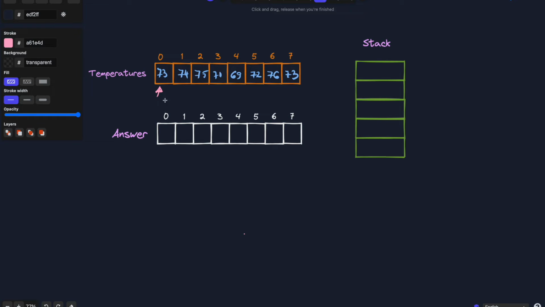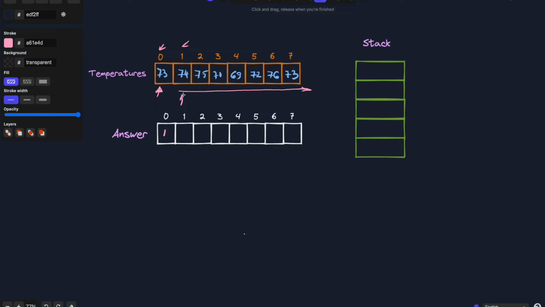In this case, it's quite simple probably, right? We would look at this day and we know that we have to find a warmer temperature that comes next. Once we find the first one, we're just going to subtract the index. So we get the difference: 1 minus 0 is 1.